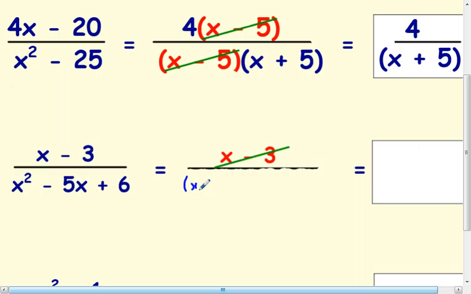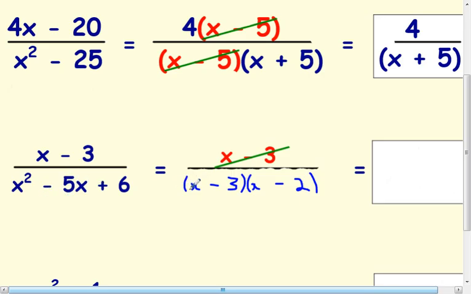We're going to have an x and an x to make your x squared. Now when you're doing this sort of factorising, you're trying to find things that multiply to make 6. But the chances are one of them must be a 3 to cancel with the top. So let's use 3 as a starting point, and that would be 3 times 2. Now 3 times 2 will give you 6, and it will also add to make the 5, so that's good. You need a plus at the end, so it's either 2 pluses or 2 minuses. I'm thinking 2 minuses because it has to make a minus 5 here.